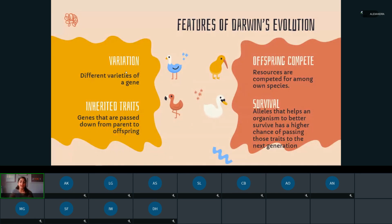One thing that I really want to bring up between variation and inherited traits is a term that, in biology, is neutral. There isn't a good thing or a bad thing, but if we hear it in society, it has a negative connotation. It has a bad meaning to it, but that's not the case. And that's the term mutation. So you may have heard of mutations, mutants, X-Men, right? We talk about how X-Men are mutants.